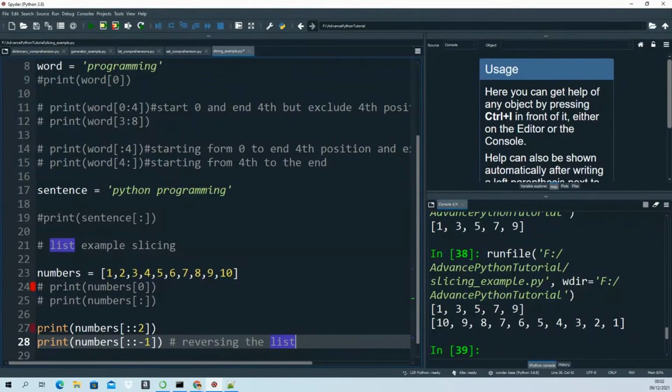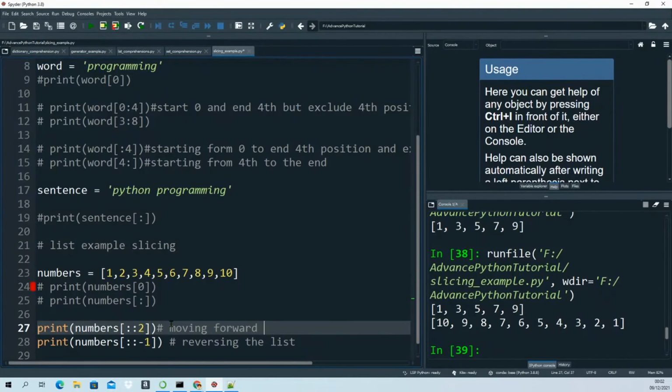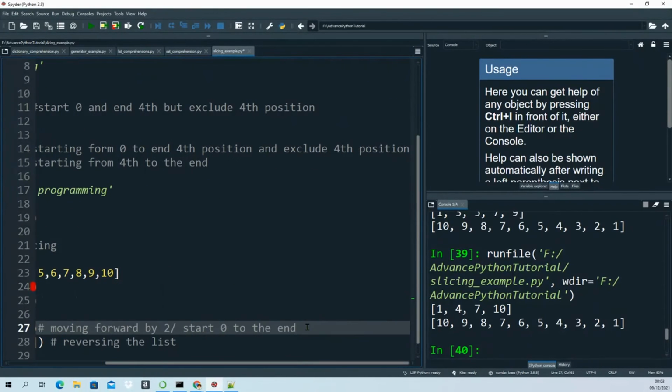And here I'm doing the forward by 2. This is called steps. We're going 2-step, and if I do this 3, 3 steps, you can see: 1, then 4, so 1 2 3, then go to 7, then go to 10. You can play with this. So I'm saying start here at 0 and to the end, and every step 2. Start 0 to the end, and step by 2.